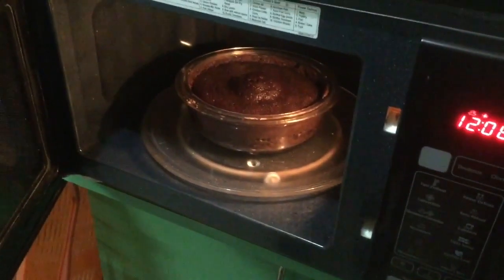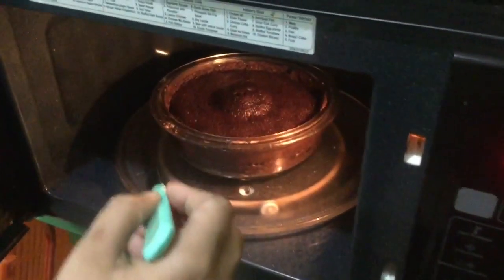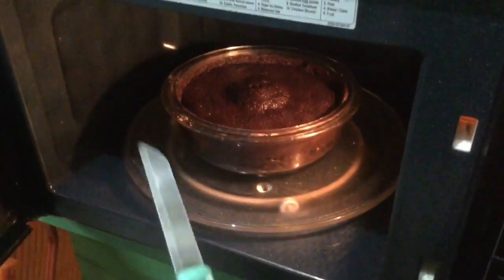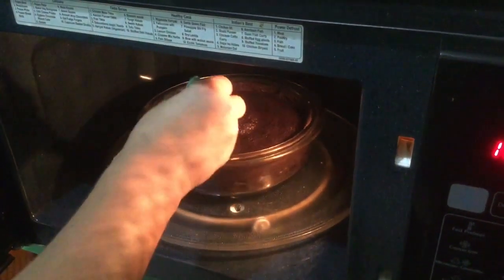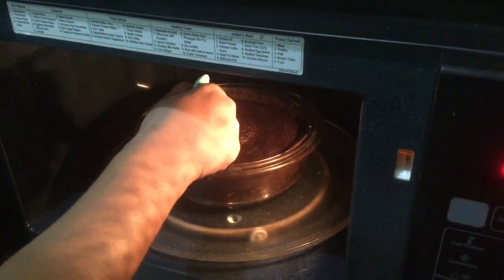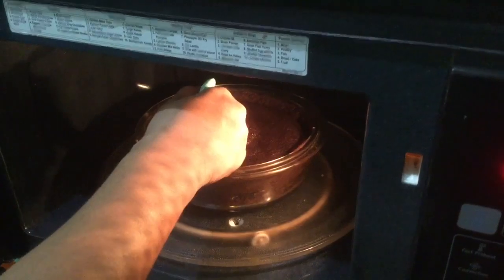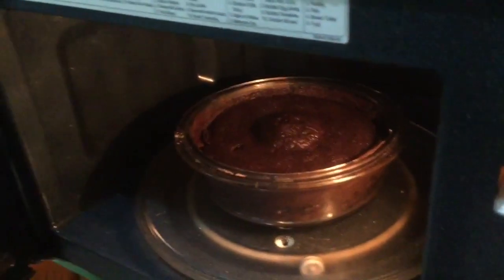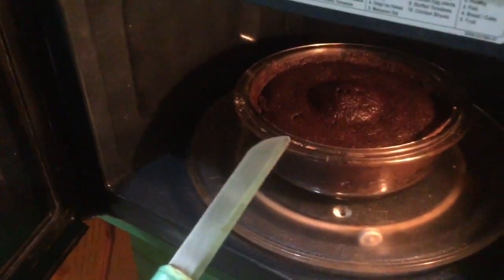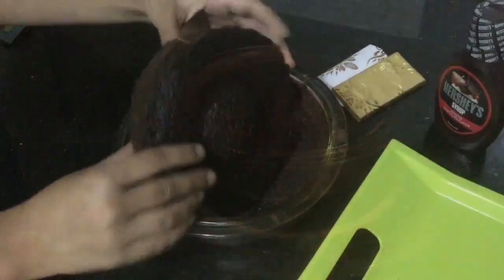Let's check if the cake is baked or not. To check that it is baked, we have to put the knife through the cake, like this. When we take it out, if anything is stuck to the knife, it means that the cake is not baked. It is clean. It means our cake is baked. Woohoo! Now you can see the cake looks like this after it is baked.